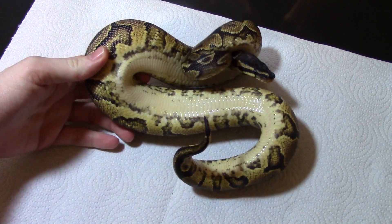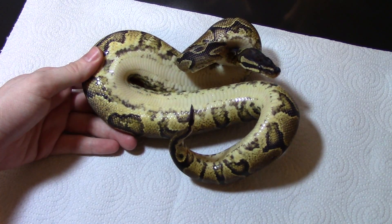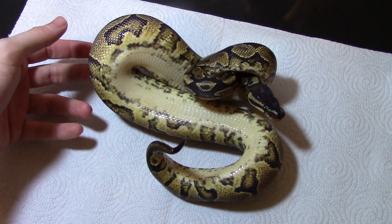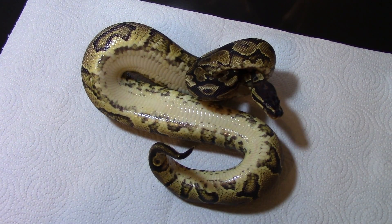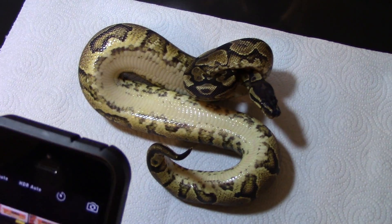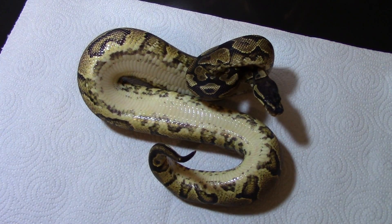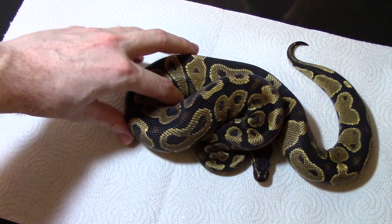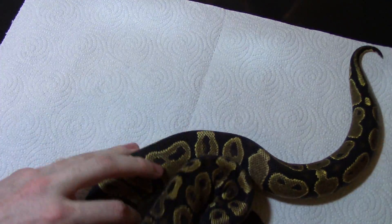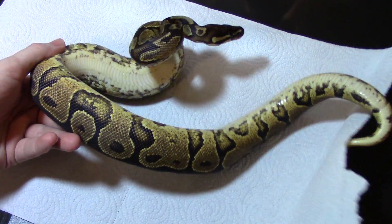Here's a tried and true yellow belly female — look at that belly on her. This is one of the nicest single gene yellow bellies that I've seen. It took me a long time to buy my first one because I wanted to get one of the nicer examples, and she definitely fit the bill. Nice flames on her. Her belly is just the main reason why I picked her up — so yellow, so good, so busy. Classic yellow belly.